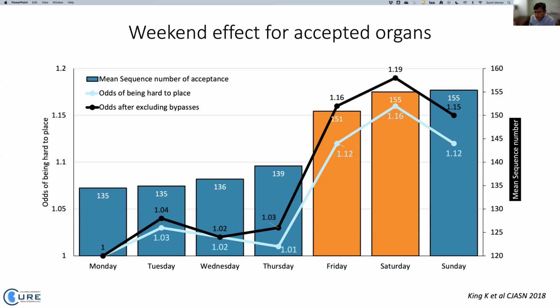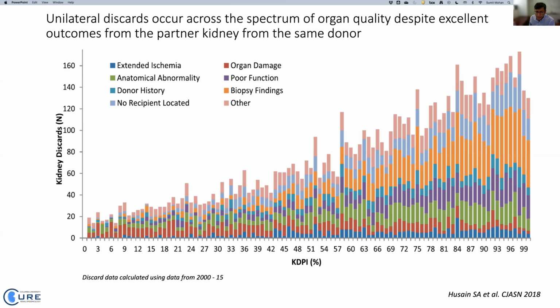So the question becomes, how do you remove organ quality or donor quality from that equation? Well, every donor has 2 kidneys, right? So in theory, if we thought that there was a clinical problem or circumstance that would suggest that a donor was not the ideal donor, and therefore we probably shouldn't be using organs from that donor, one would imagine that both kidneys should either get tossed, or if it's a good quality donor, both kidneys should get used. So this is a result of some work that we did with another one of my trainees who basically said, well, how often does this happen that we have 2 kidneys from the same donor, one ends up being transplanted successfully and the other does not?